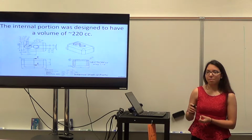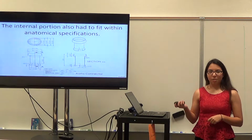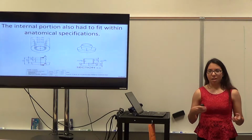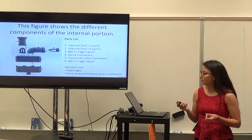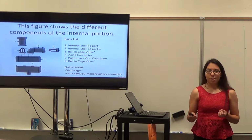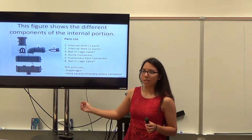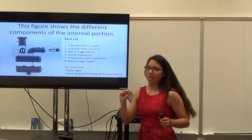So those are the top and the bottom of the shells. We also had to make sure that we fit the anatomical specifications, the ones on the master specs draft, and that our parts would fit over the valves that we chose and things like that. This shows all the different parts aside from the diaphragm for our internal portion. This part down here is where the fluid we pumped would go, and then this is a one-way valve and another one-way valve, so that's how fluid would enter and exit.